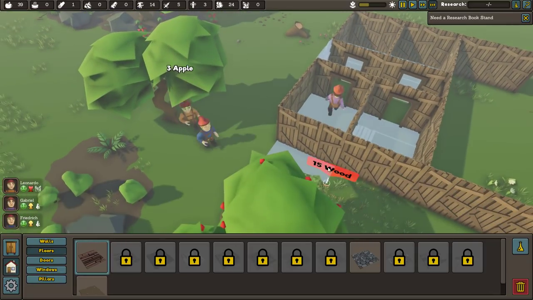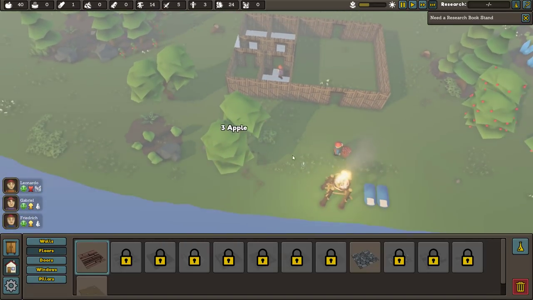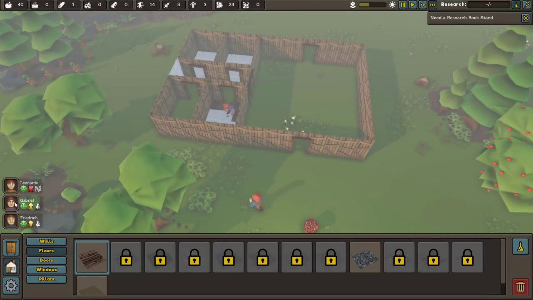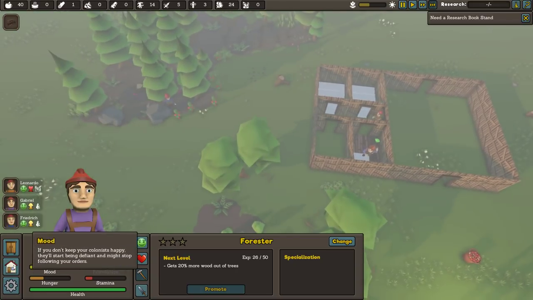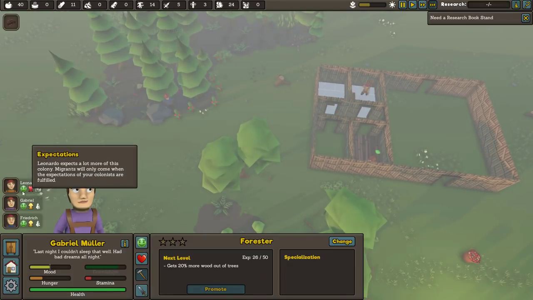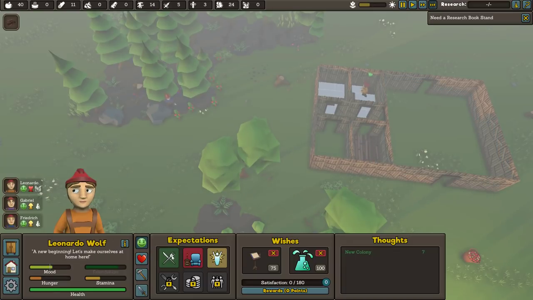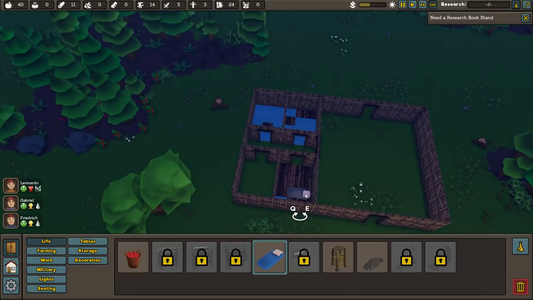We're gonna floor the room that nobody's in yet. Or not. Don't have enough resources to. We'll let Gabriel finish up the flooring. He's getting pretty tired. He's gonna have to go get something to eat. His mood's getting a little sour too. Leonardo hasn't had any mood things finished for him, so let's go ahead and do that.